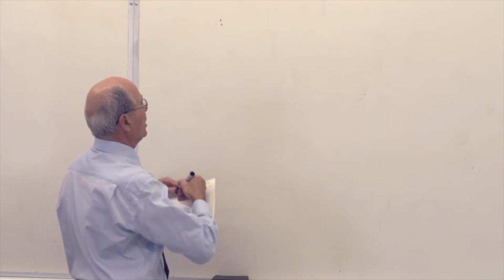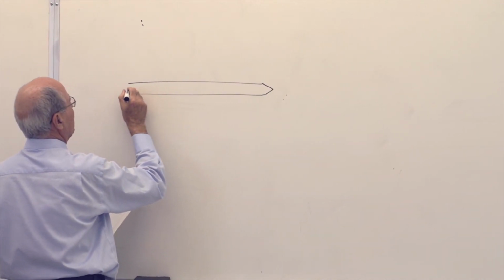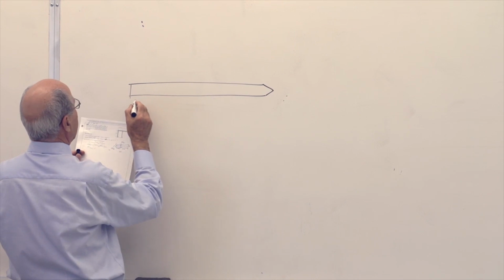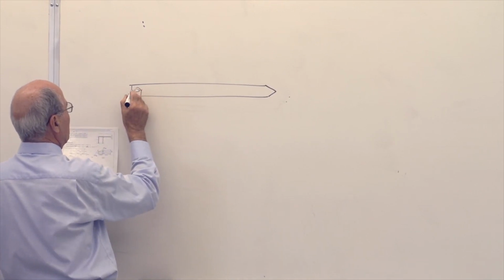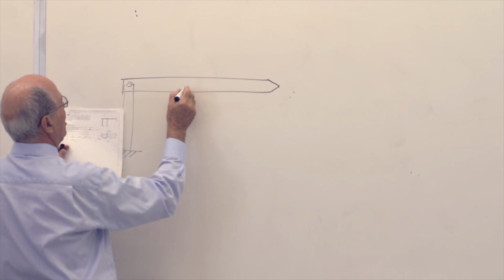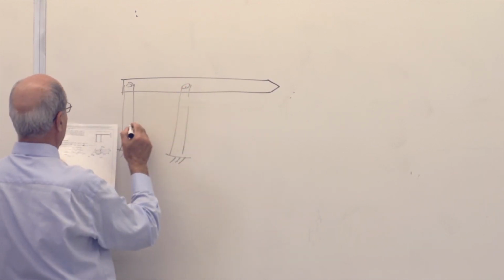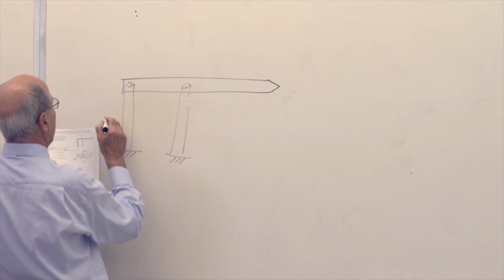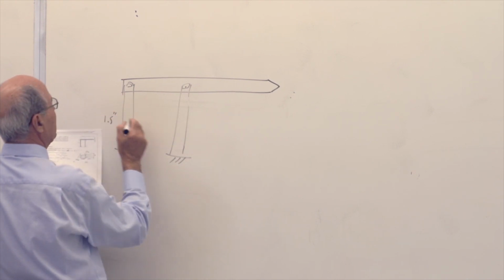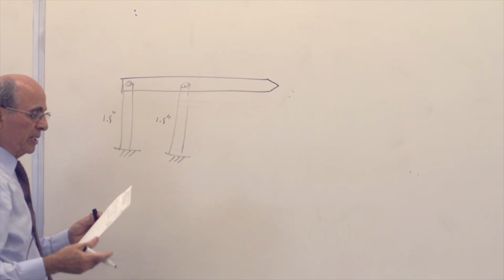Okay, this one is a rigid bar, so it has a needle on top, so it goes like that, the head there. And there they are pinned, so it's not fixed. This side is fixed. And there is another bar here also like this, pinned and fixed here. But these are two different materials. This is 1.5, they said 1.5 inch here, this is 1.5 here. This is actually a gauge for reading the temperature.